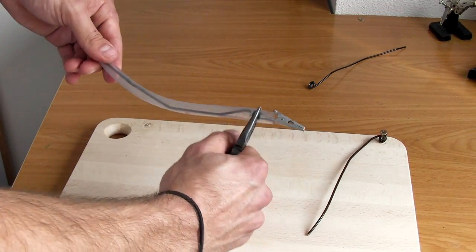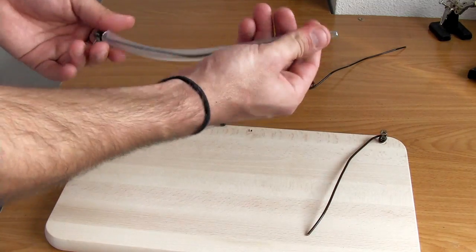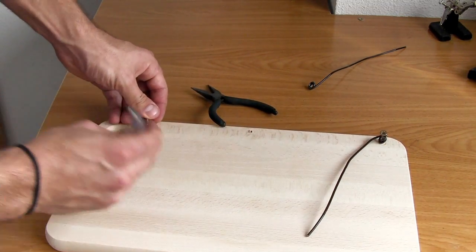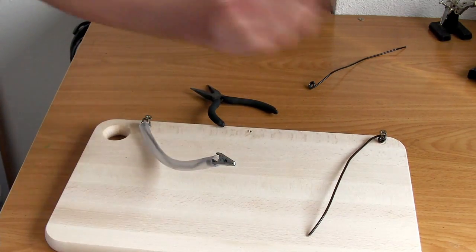For now, I'll just do it like this, but I recommend you to use hot glue. And that's basically it. Now you screw it here and you have one of your clips, and the same thing for the other one.